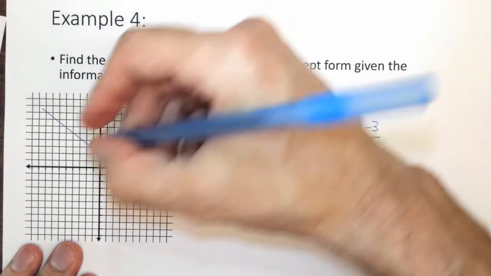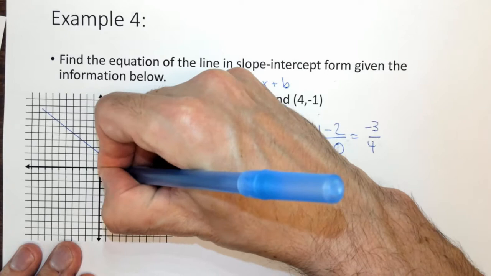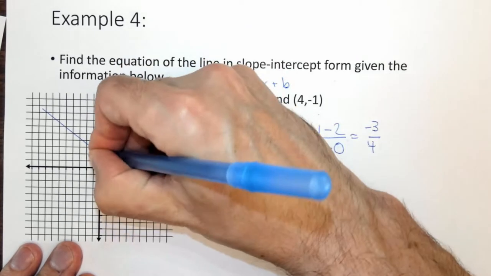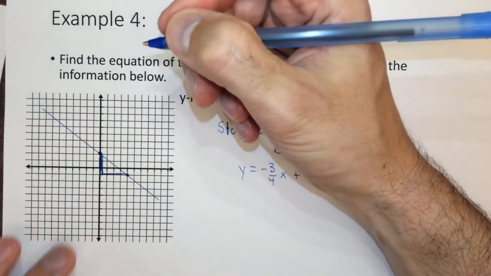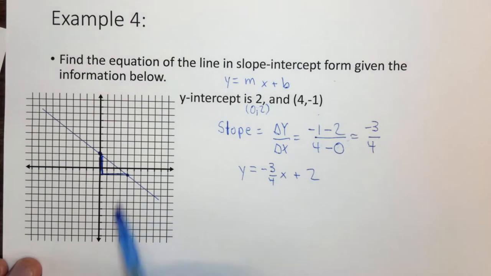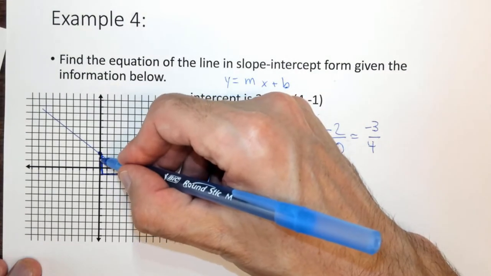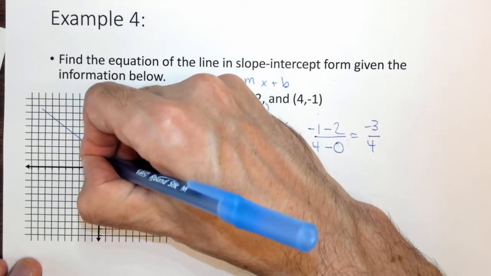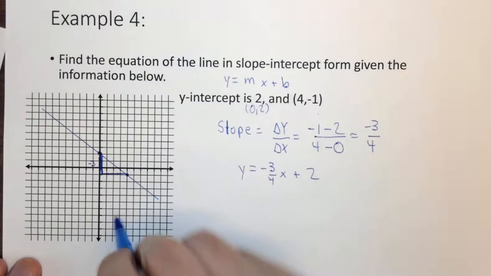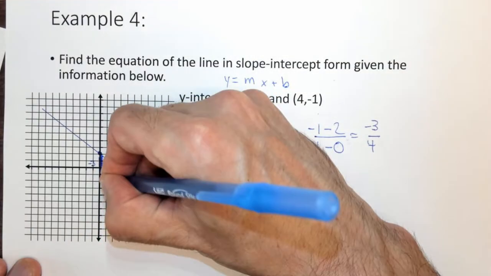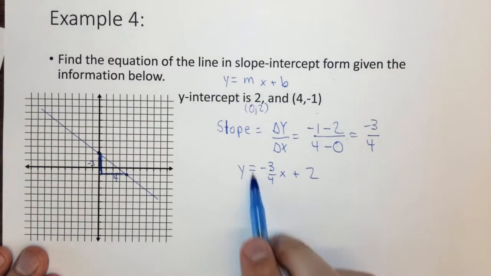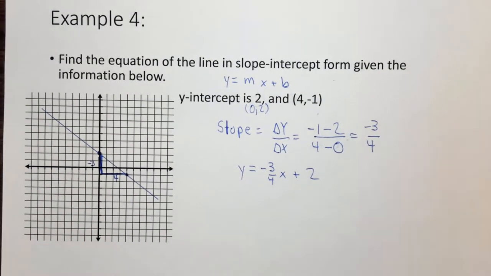If we look at this and we draw the triangle, it's hard to see because it's right on the bolded line, you could see that we go down 1, 2, 3. So the change in y is negative 3. And we go over 1, 2, 3, 4. The change in x is 4, which is giving us this slope right here.